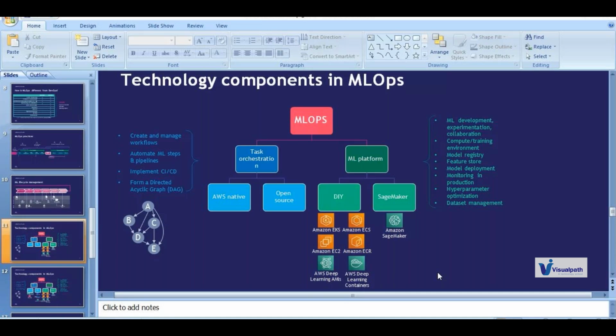Then it will be registered to Amazon ECR. Sometime before I was talking about ECR, Elastic Container Registry, where you have to register your model. Okay, your model registration has been completed. But where will it run? Where exactly will it run? There is another service called ECS, Elastic Container Service. Here exactly your model will run. But before the model runs, you have to register it. Before registering, you have to upload it to some container where it will reside. That is nothing but the deep learning container. Similarly, there is another parallel way also. You can use EC2 instances, EKS services, and other deep learning ML services.